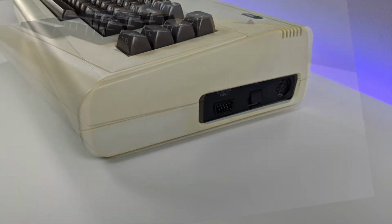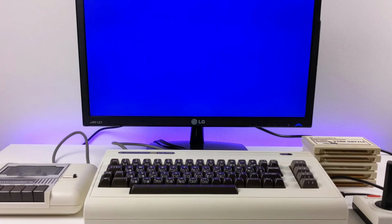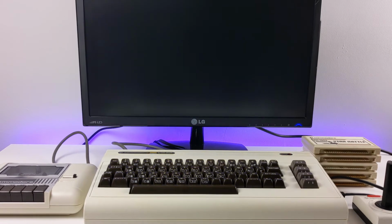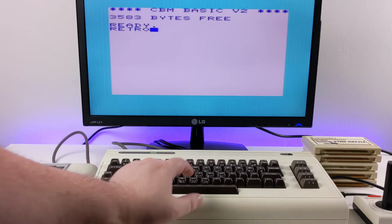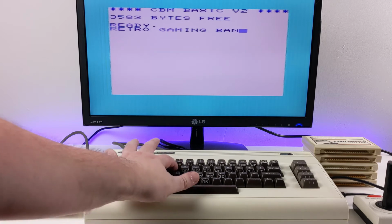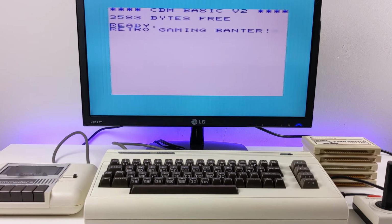And now let's get it powered on for a proper test. Everything is plugged up, including a Commodore cassette player, joystick, and just out of sight a Pi1541, which I will show later on. Powering on the VIC-20 shows the red light, which is a good sign. And we have life. I will check the keyboard first, which appears to be working okay. There is a slight delay in the screen displaying anything, as the video is going through an AV to HDMI converter, then a capture card.